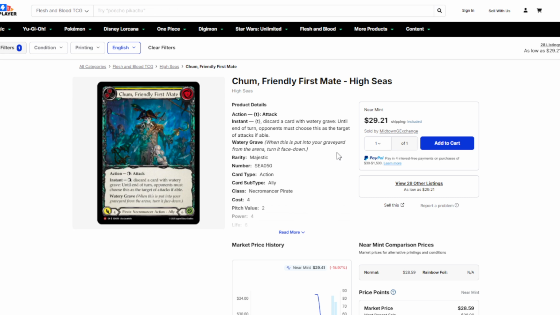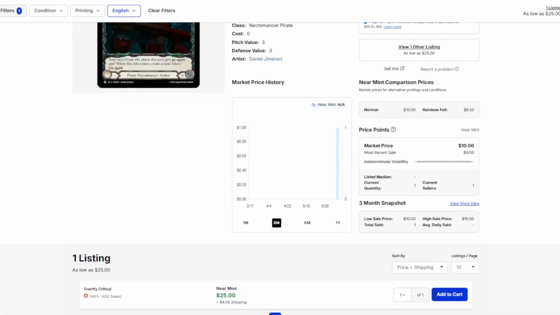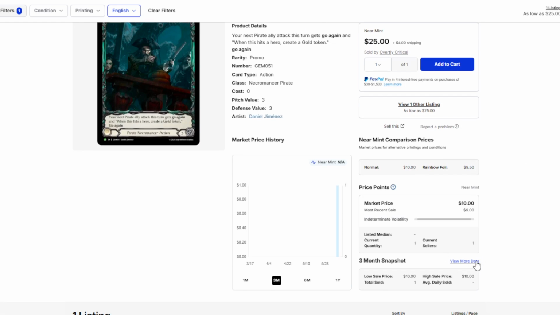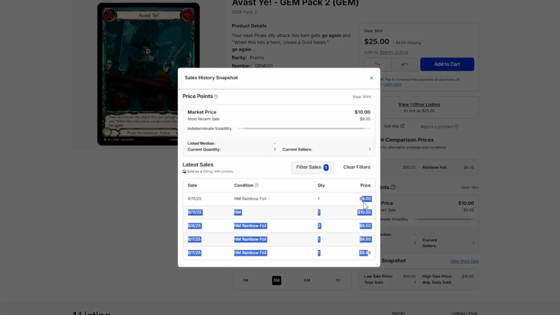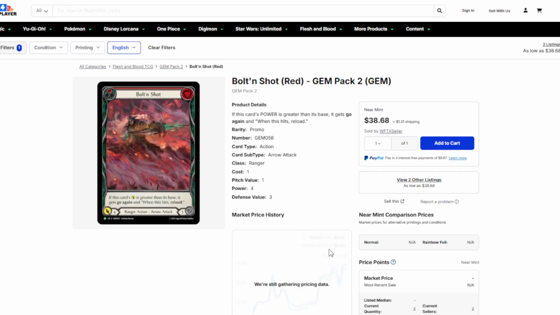I'll just try to pull them. Like if you go to locals, you get your Gem Pack 2. You have a nice chance of getting them. A Vasti, 25. I think it's a lot of gravy hype. Look, they were selling for 10s, and now there's only one listing for 25.